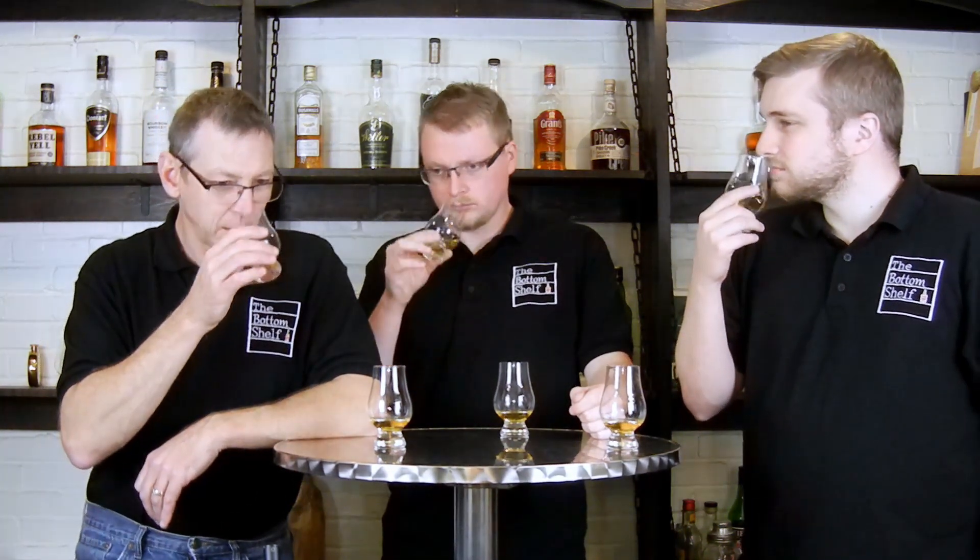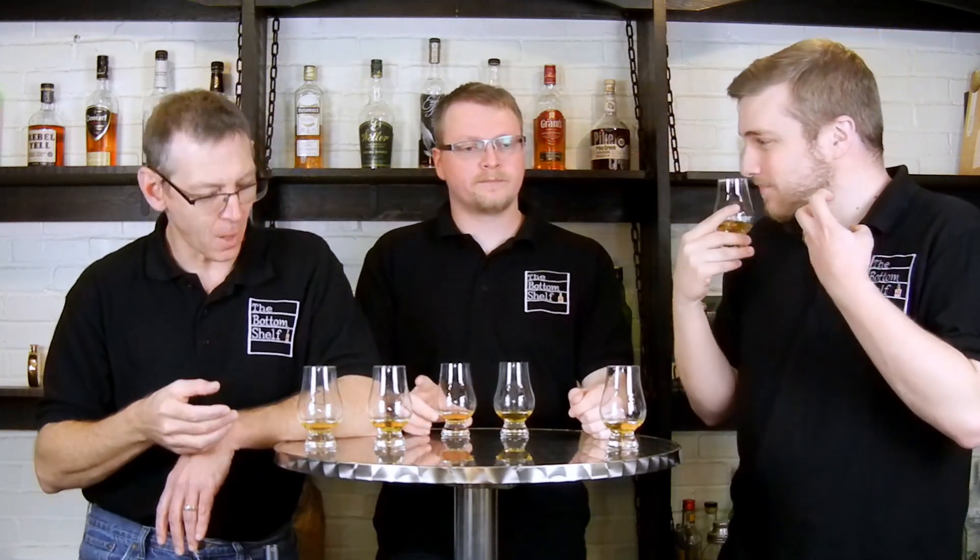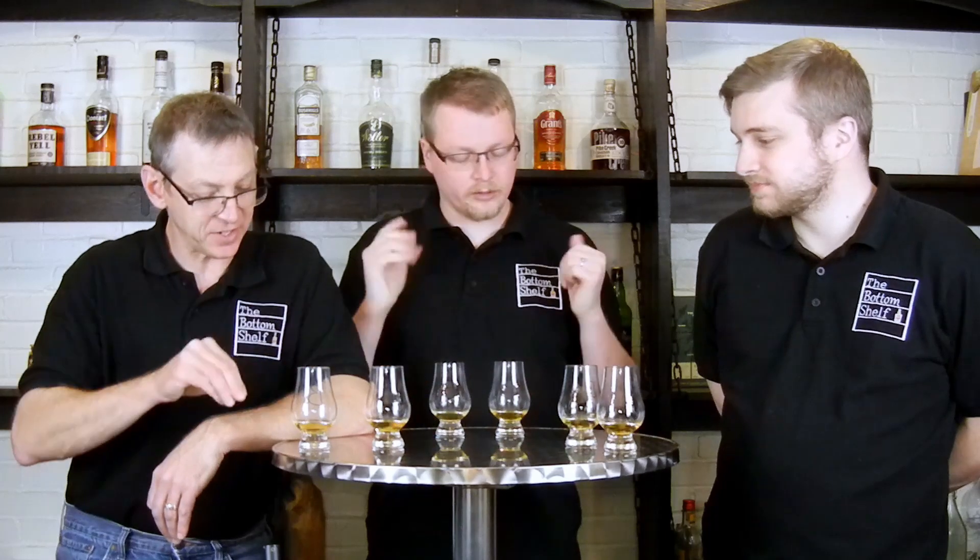Have you ever had Vienna Fingers cookies? I don't think I have. It's like a shortbread sandwich cookie. That's almost what I'm smelling here, including the creamy center. That's not Oreo cream. It just makes me think of like November to December cookies — straight sugar cookie. Kind of like my wife's shortbread because she adds some spices to it, and it's sometimes a little sweet. It's salty on the finish — not bad salty. Do you guys have a clear one you feel is better? I think I'd have to compare nose to nose, taste to taste. Let's dive in and do that.